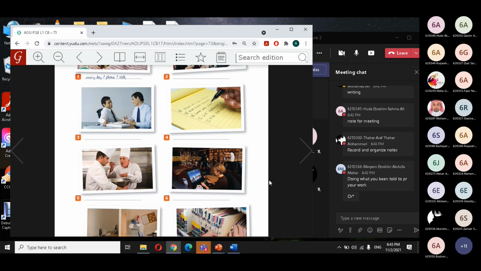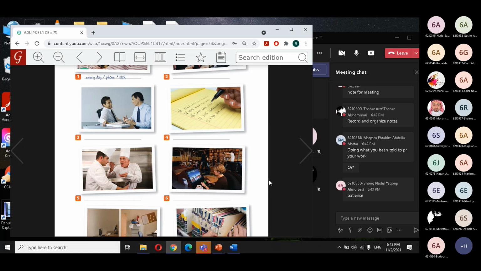Number 5. What do you think? Be careful, it has nothing to do with food, it is a symbolic picture. He's checking how the cook is doing. Is he checking how the food is? Checking what? If you have the word, it would be excellent. Checking the task of work. Checking the taste. Job performance. Excellent, better than the author.